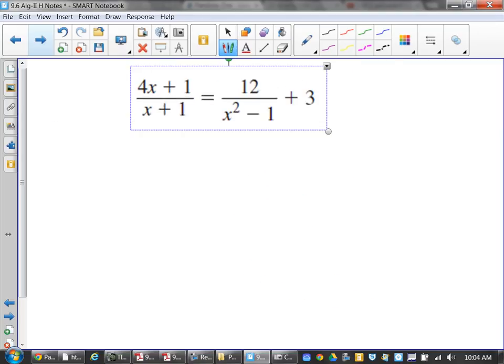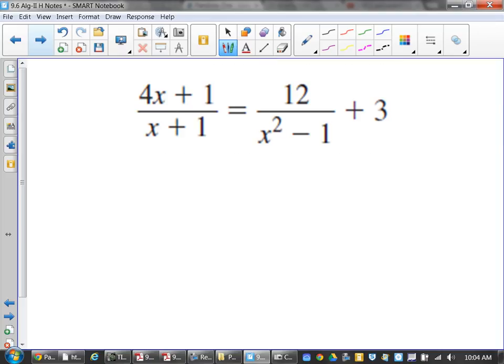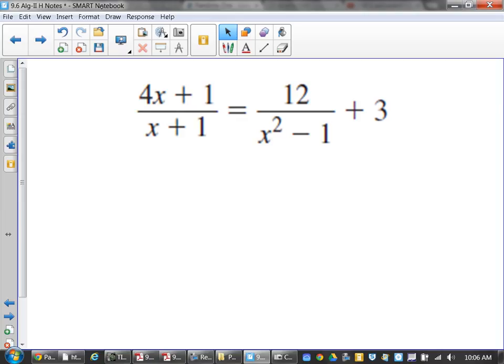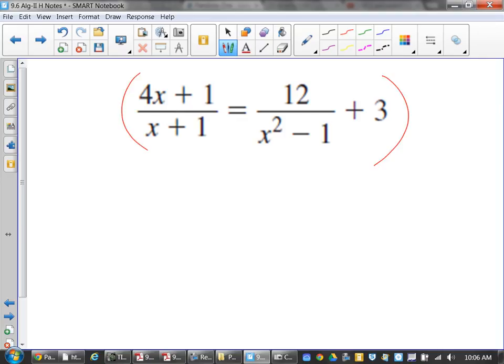All right, do this one. I'm gonna let you try this one on your own. Now, does everybody agree that my common denominator is gonna be x plus 1, x minus 1? You're okay with that, right? So here's what I'm gonna do. When I'm writing these problems down, especially in my homework, I'm gonna move it over a little bit, so if my little red line is going down like this, I have space to write my common denominator on one side. It's just a little bit cleaner. Common denominator is gonna wind up being x plus 1, x minus 1.